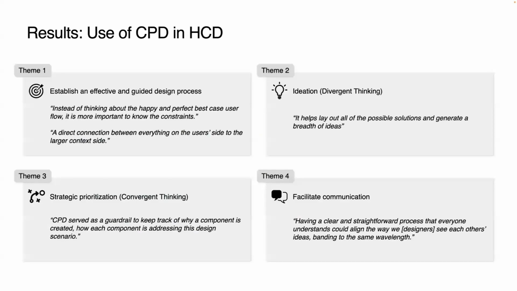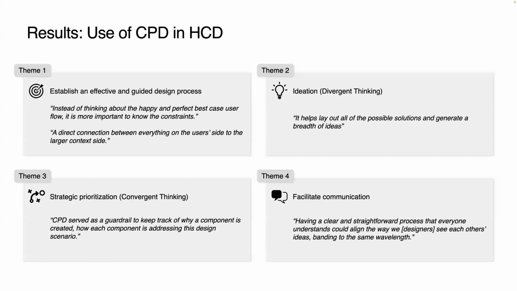Upon analysis of the sessions, we highlight the potential use of CPD in human-centered design. Designers pointed out that CPD helped them establish an effective and guided design process, that CPD helped them think about relevant constraints up front and helped them focus more on the desired outcome of the design. Additionally, CPD was able to support both divergent and convergent thinking.